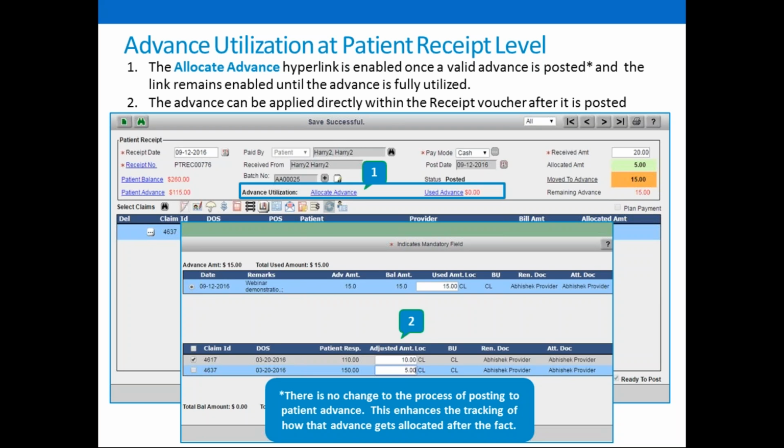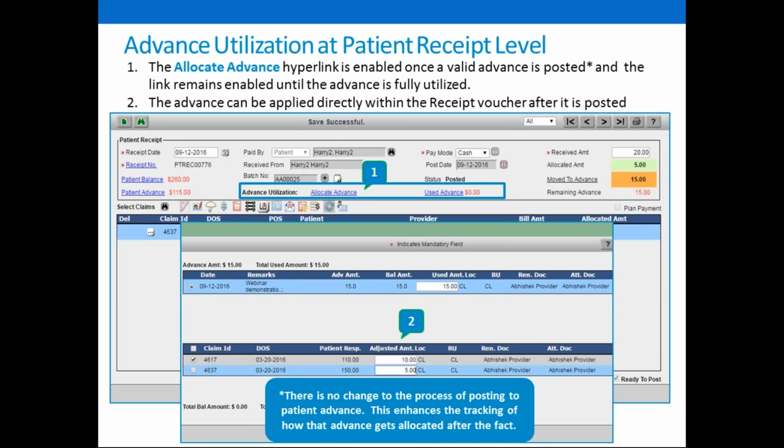Because the patient, you may get a check in the mail. In this example, we got a $20 check. Well, when you go into the patient's allocation, the check that they're sending the $20 on, he actually only owed $5. So that gives you $15 to put into Advance. So you apply the $5 to that current claim, but it immediately created the Advance credit of $15. So now that number one creates a hyperlink called Allocate Advance. So all in one transaction.